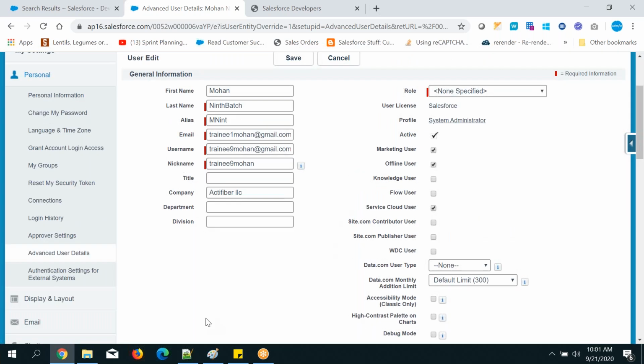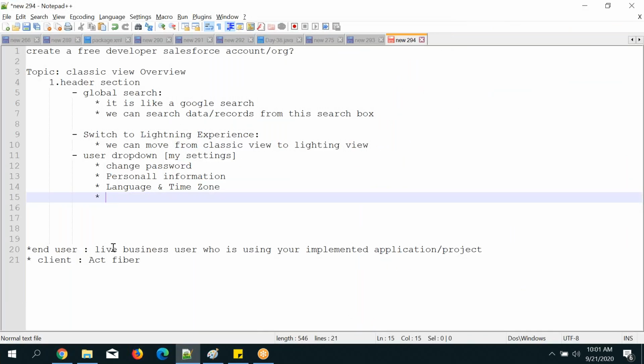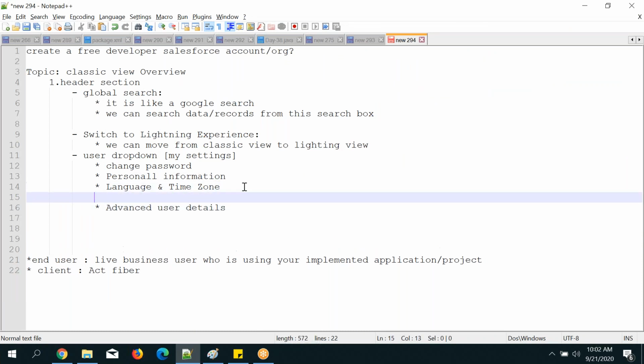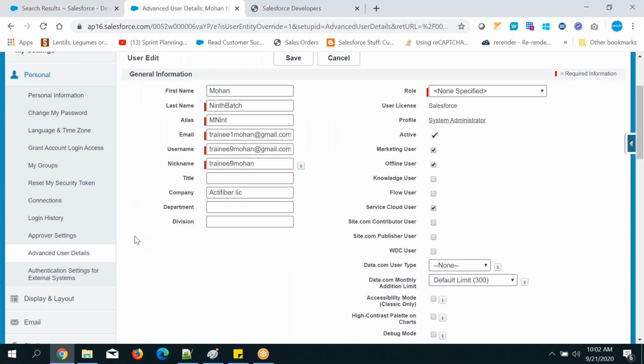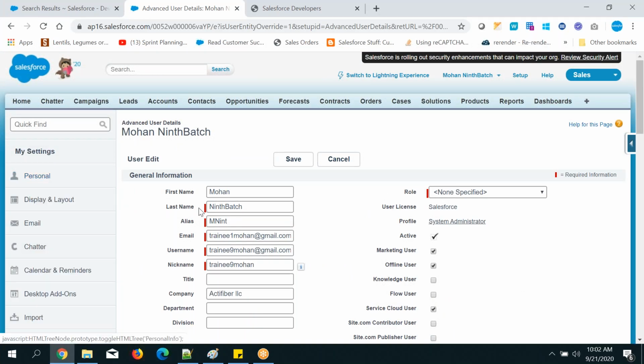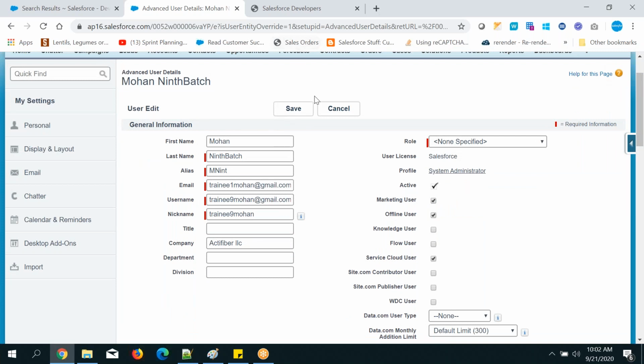Whenever the topic comes, at that time we will cover all these things. Advanced user details, and you can also see login history. My login history. Okay, in the user dropdown, these are the main things. So that is enough, guys. Okay, next.